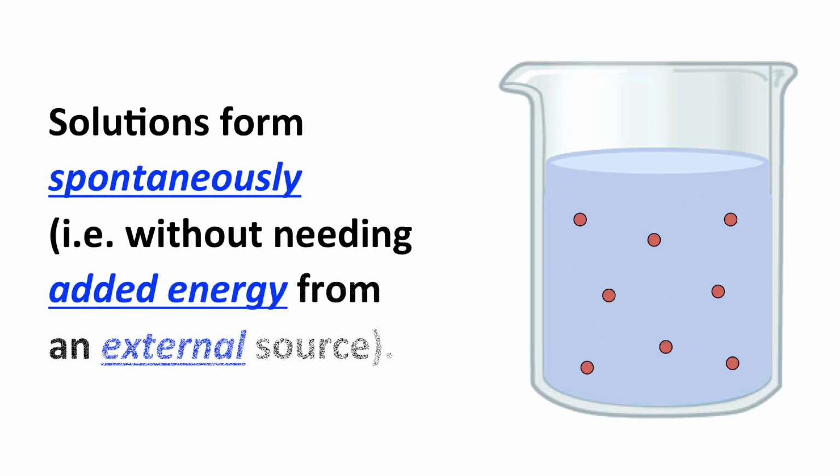Now, solutions form spontaneously, and what this means is they form without needing any added energy from an external source. We can maybe make a solution form more quickly by stirring or adding heat, by adding some external energy, but the solution itself doesn't require that. It will form spontaneously without needing the added energy.